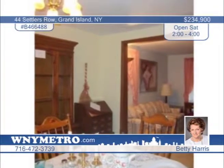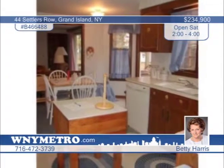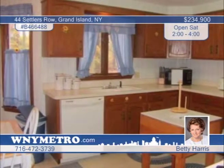Enjoy a quiet community with quality homes, tennis courts, neighborhood park, and even a bike path. Only one house away, nestled into a treed lot, the backyard of this four-bedroom, two-and-a-half-bath property is a nature lover's delight. Discover a foyer entrance, formal living room, 24-foot family room, and a deck with a crank-out awning.